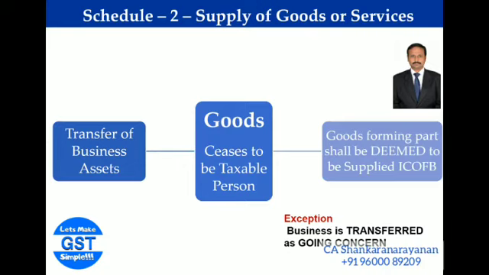How will they ascertain the credit? Instead of ascertaining the credit, the department is simply saying, you will not be existent from tomorrow. Yes, sir, I will not be there from tomorrow. Then today, whatever goods you are having in the business, please pay GST on it and go. Transfer of business assets from a person who ceases to be a taxable person, you will have to pay GST because it is considered to be a supply under the provisions of Schedule II. And then this transaction will not trouble us when the business is transferred as a going concern.